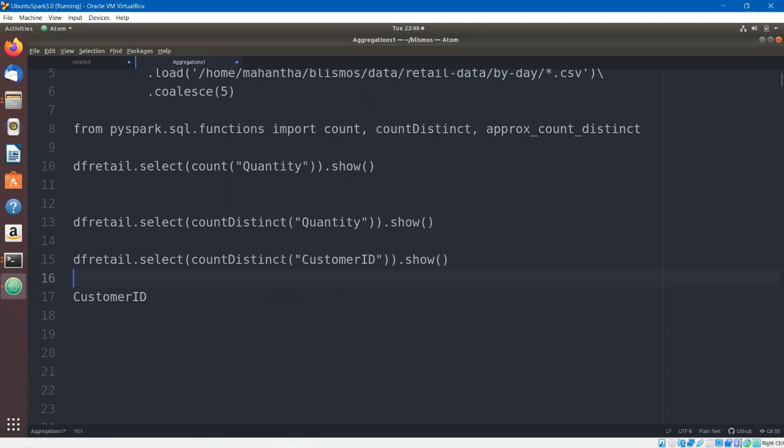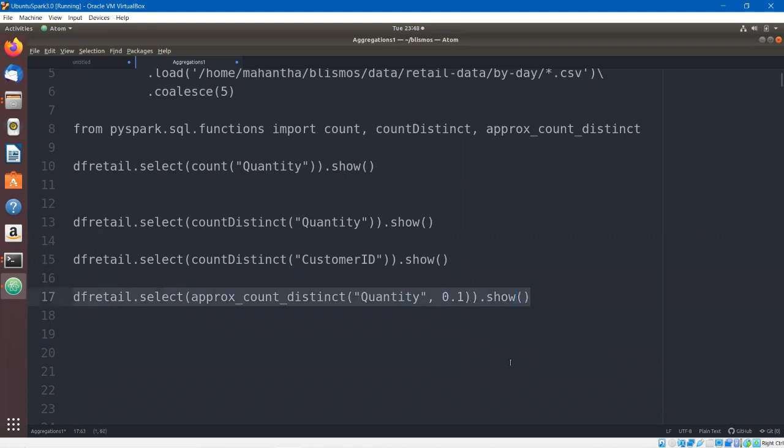Let us repurpose this. Save this. Let's go ahead and queue this.